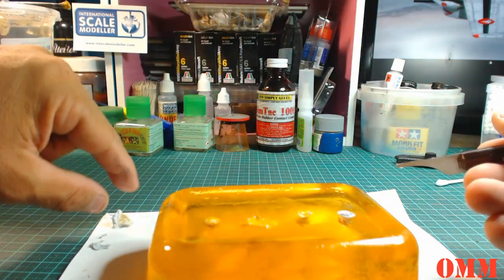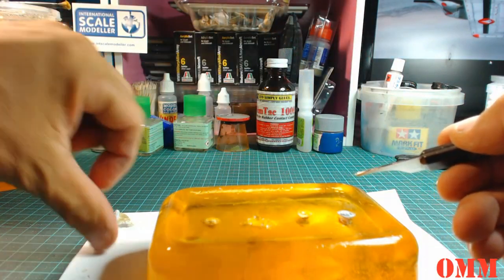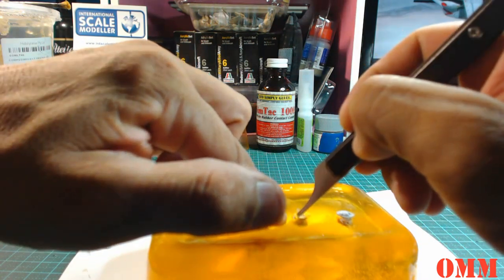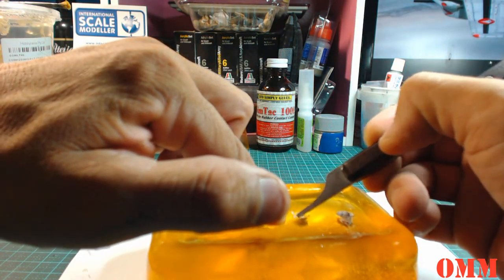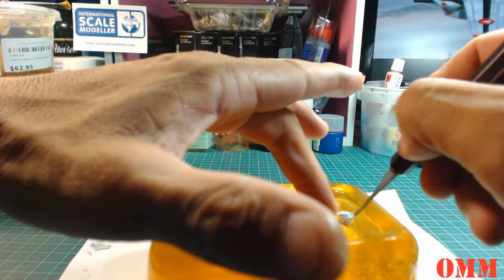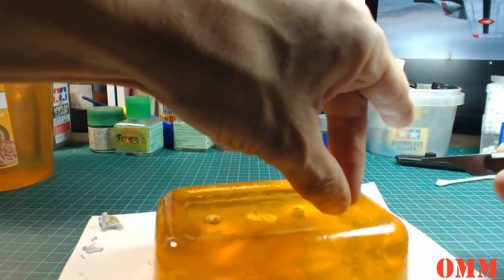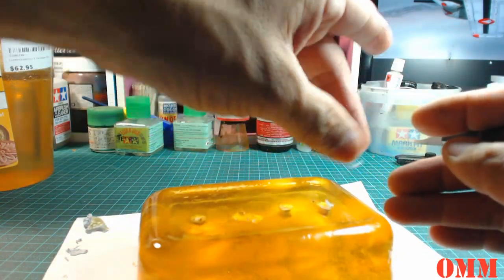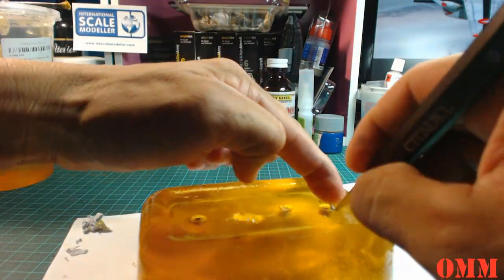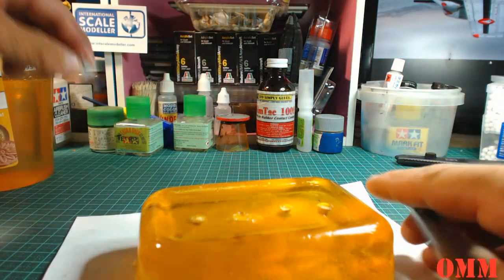I mean, the mold release also helps so that the blue tack doesn't stick onto the ComposiMold. Alright, and then down to the last one. This one comes out quite easily, which is good. And then we can just ditch this blue tack. No longer need this.